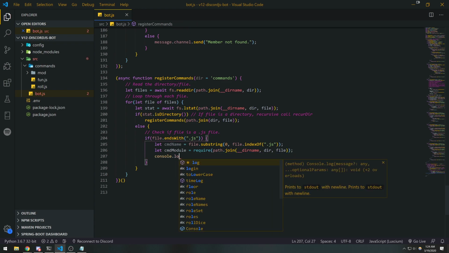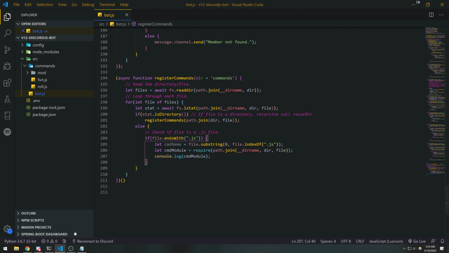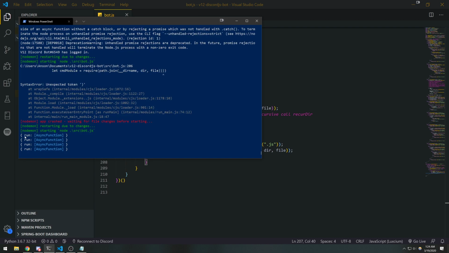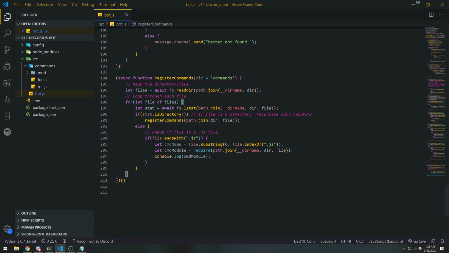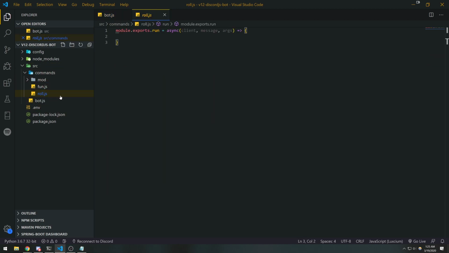If I log this to the console, we see that's exactly what we wanted. Great. This just requires the file, just like how you would normally require any other file in JavaScript. It requires the module at the current directory.